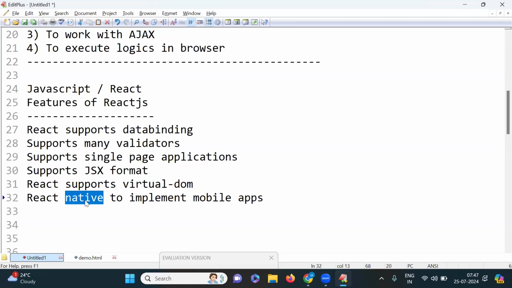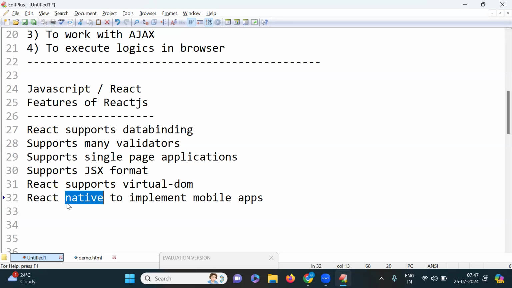In website, we are using HTML to create the screens, and client-side coding is React coding. So logics we are implementing with React. Like that, in mobile apps, we are using native code instead of HTML, but logic is React only. Means if you know React.js, not only website development, by learning native framework, we can also develop the mobile apps.